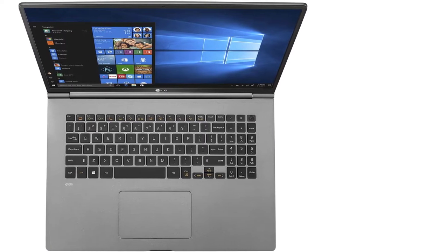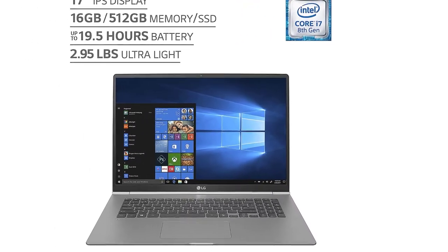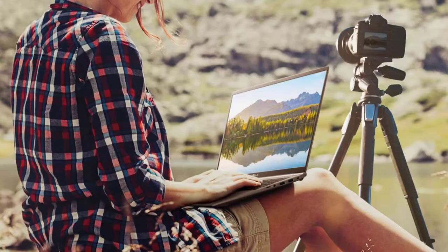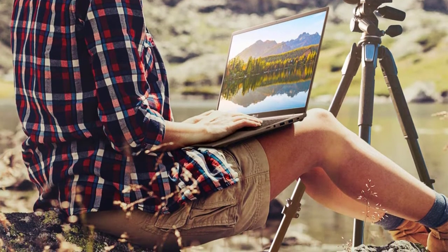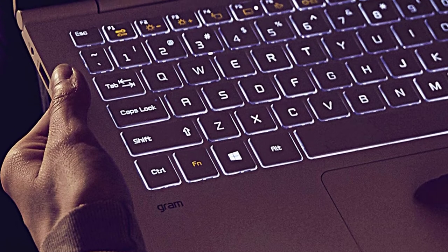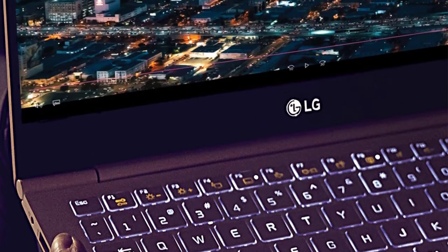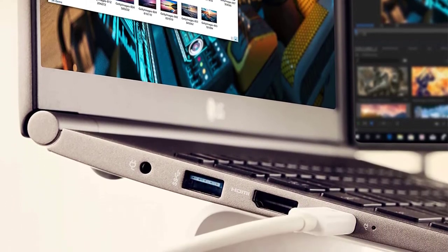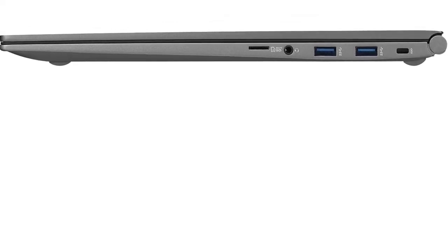The LG Gram Thunderbolt is a very slim and lightweight laptop with exceptional battery life. It has a 17-inch large display but is still light enough to be carried anywhere. It is a suitable laptop if you travel a lot and want to work on the go. The laptop is suitable not only for Adobe Creative Cloud but also for multitasking — a powerful combination of great responsiveness and speed. It has a tough metallic body with military-grade durability.